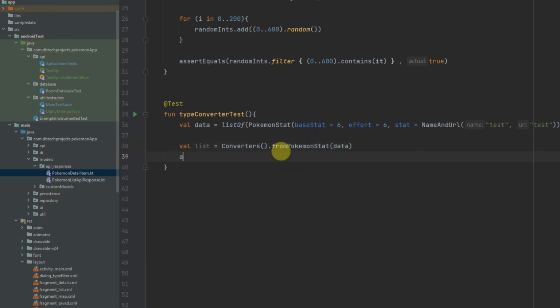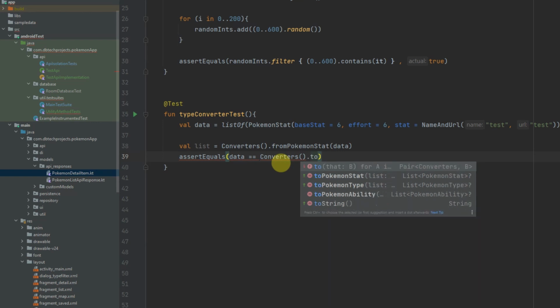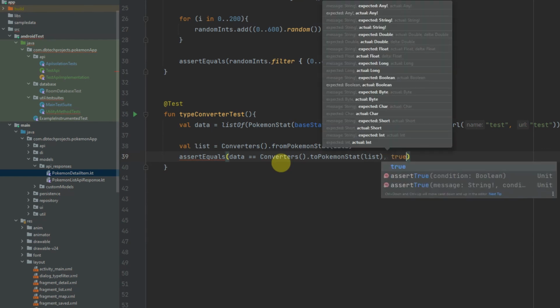So we have our list now, and we want to run assert equals. So we're going to take that string we just created and call converters.to Pokemon stat, and this is going to take that string and it should return the Pokemon stat item, and we're just going to make sure that that is true.